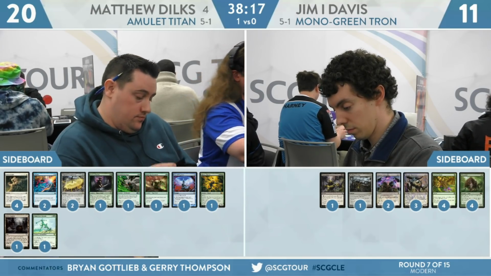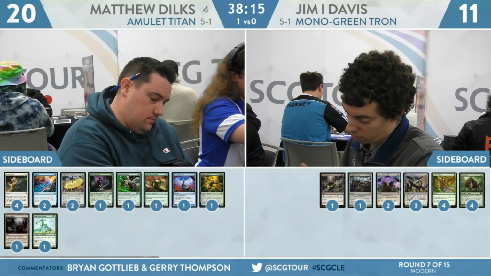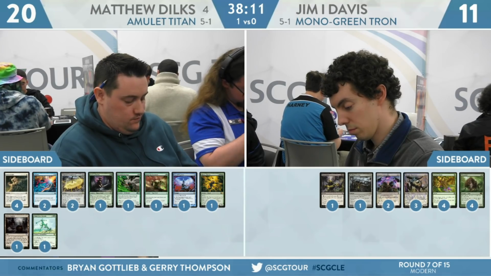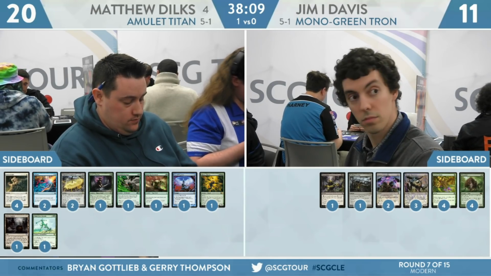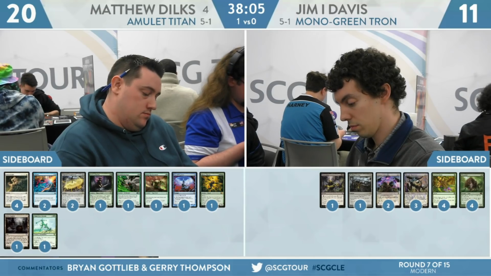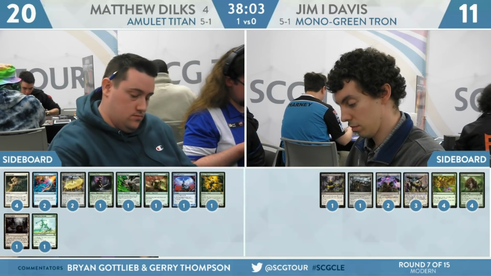Meanwhile, over on Jim Davis's side, you see 1 Dismember, 1 Grafdigger's Cage, 2 Spatial Contortion, 3 Thoughtseize, 4 Nature's Claims, and 4 Thragtusk. Jim Davis super high on that card right now. It's really good against Phoenix. Yes, it is. Yes, it is.